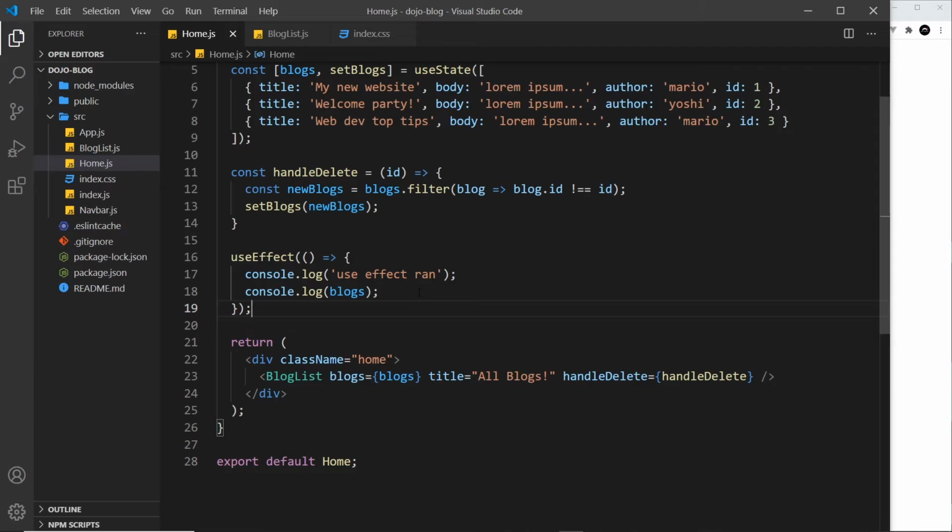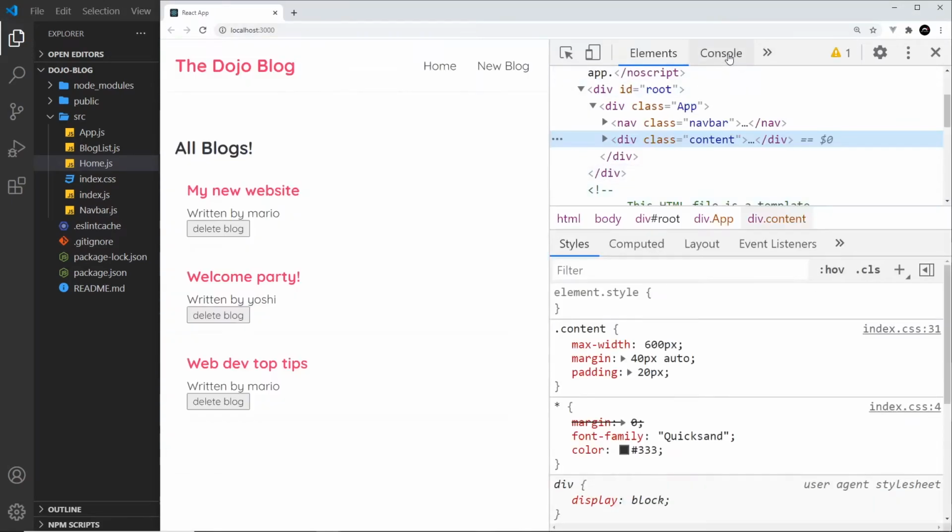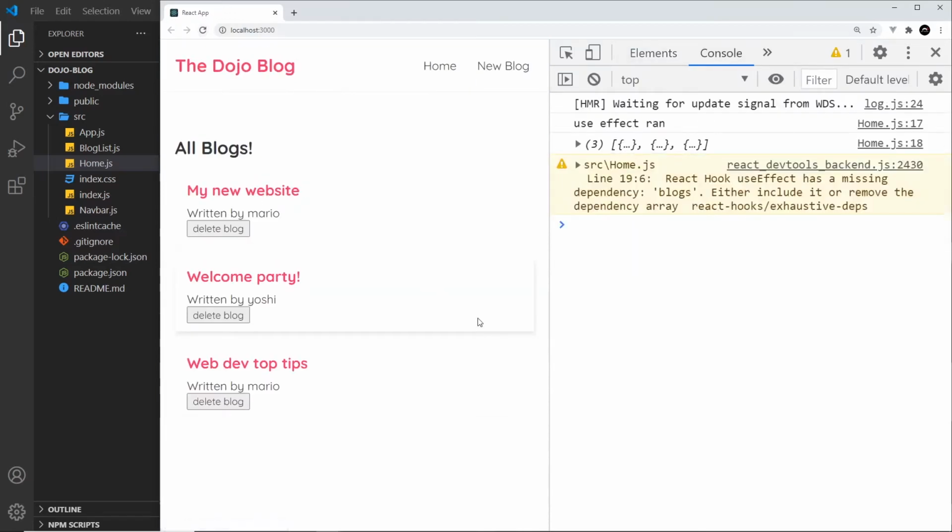Now to do that we can use something called a dependency array, and this is basically an array that we can pass into this useEffect hook as a second argument like this. So let's just first of all pass in an empty array and see what this does. I'm going to save this and come to the browser and inspect and go to console, and I'm going to refresh over here and we can see useEffect ran. So it still ran initially on the first render of the component, but if we now click delete blog, we're not seeing this run again.